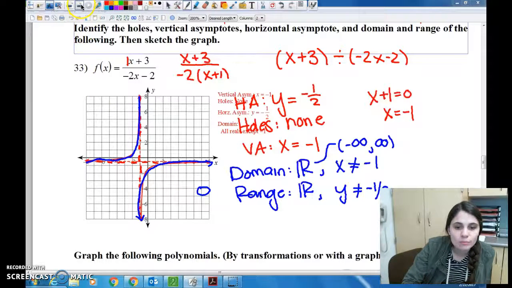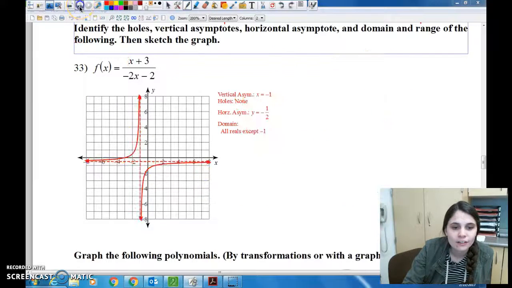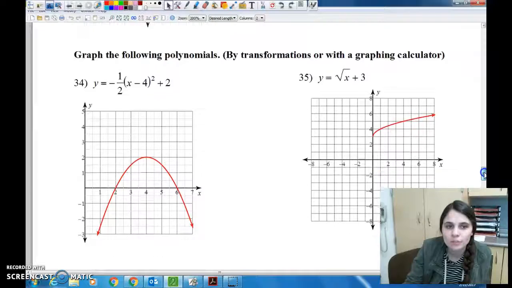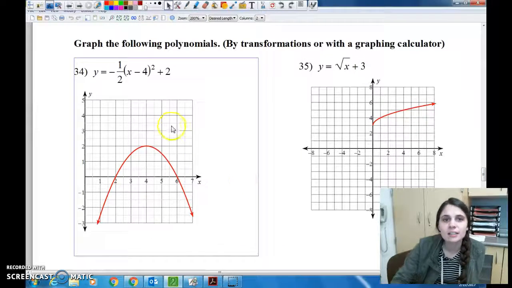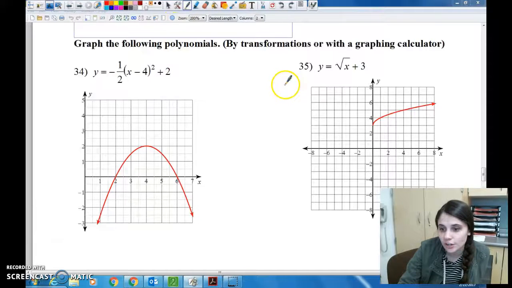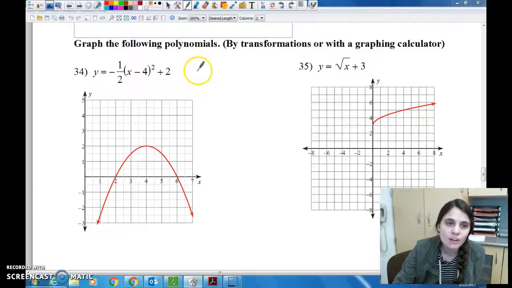And then we move on to graphing polynomials. So I'm going to go ahead and just have the graphs up and show them to you. So the biggest thing, you kind of have two options when you're graphing a polynomial. One is to just plug it in your graphing calculator, similar to how I just showed you on the previous problem.